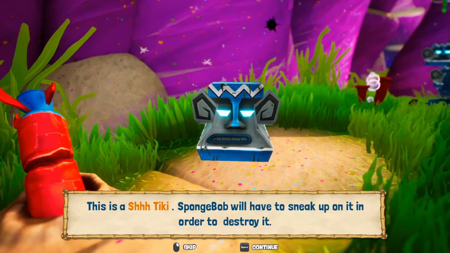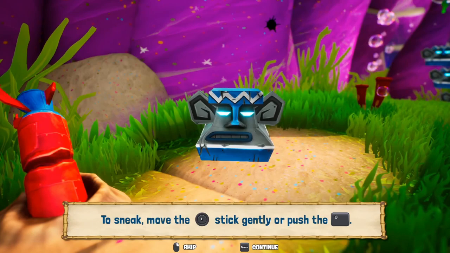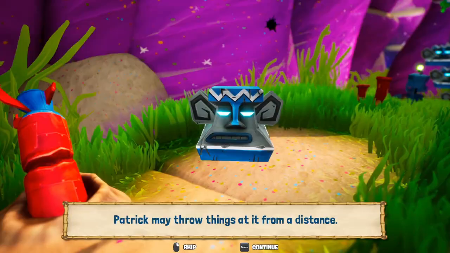This is the shtiki. SpongeBob will have to sneak up on it in order to destroy it. To sneak, move this gently or push this button. Patrick may throw things at it from a distance.